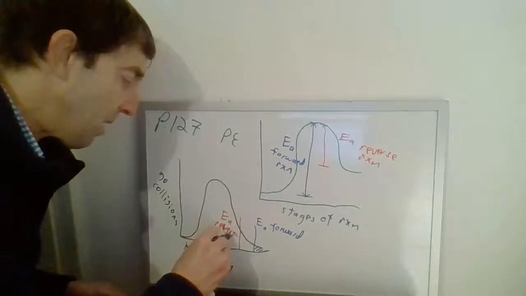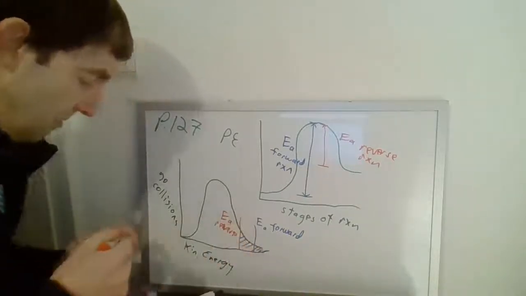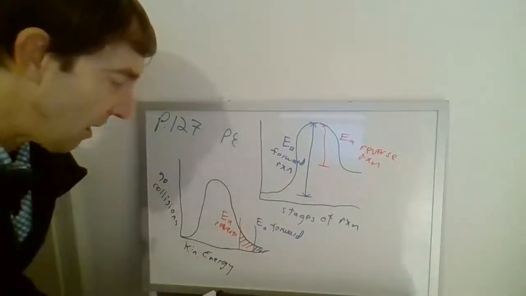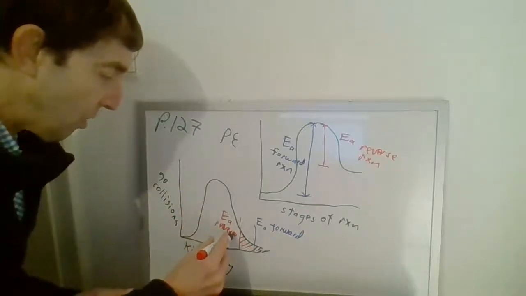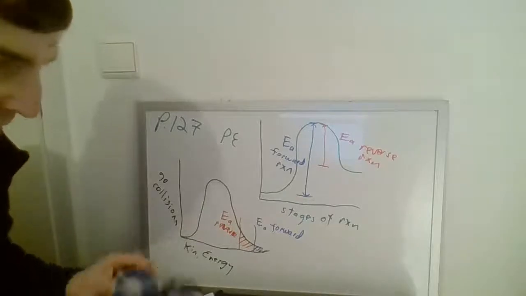So I got a lot more molecules that could potentially react and do the reverse reaction. Okay? That's all I'm trying to say there. Anyway, I thought that was kind of a cool graph, so I wanted to look at that with you. I like those two diagrams of hers.